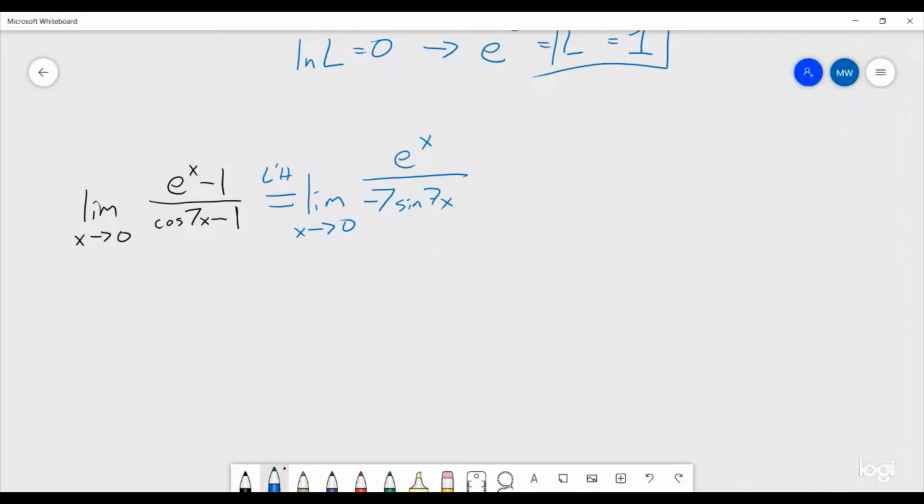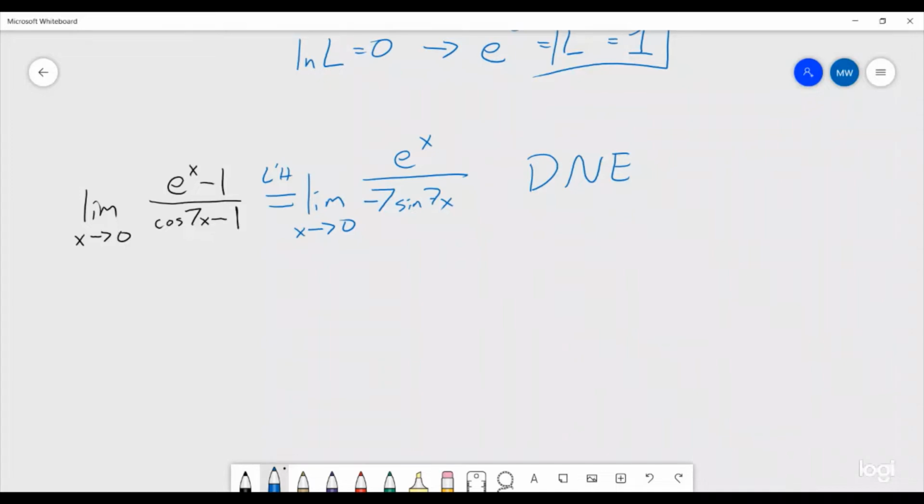Now the challenge is that we're getting closer to 0 from the positive side or the negative side, and it turns out it depends on which side we're approaching, so this limit actually does not exist. It approaches different things from the right and the left, and you can go ahead and check that on your own. But this limit does not exist because it goes to 0 from different sides.